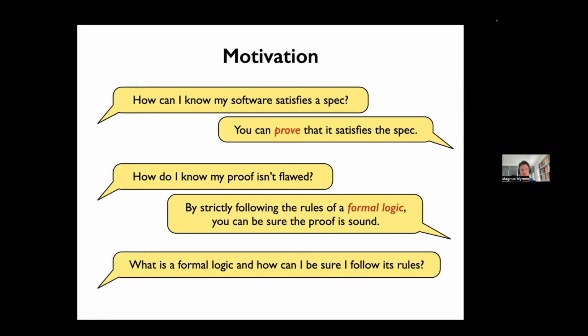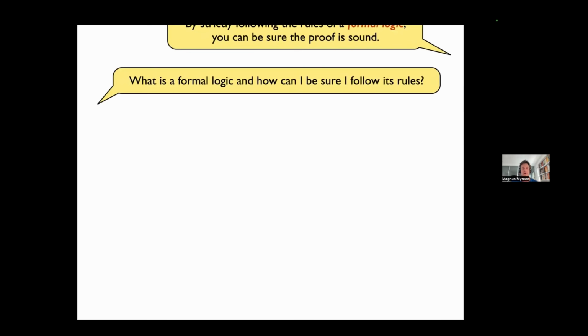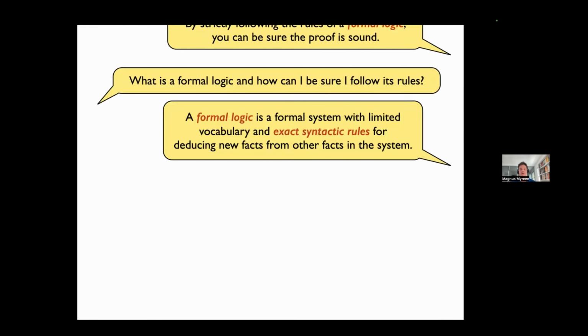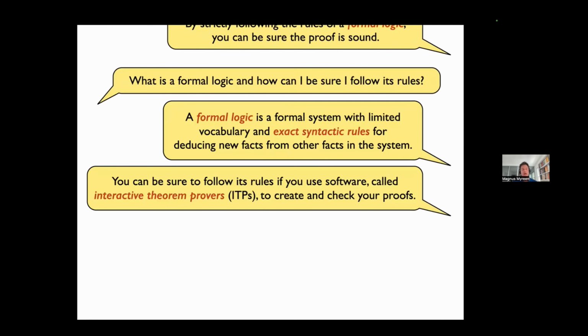Okay, good. Well then, what is a formal logic and how can I be sure to follow its rules? Well, a formal logic is a formal system with limited vocabulary and exact syntactic rules for deducing new facts from other facts in the system. And you can be sure to follow its rules if you use software called interactive theorem provers to create and check your proofs.